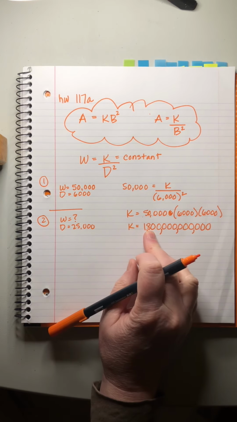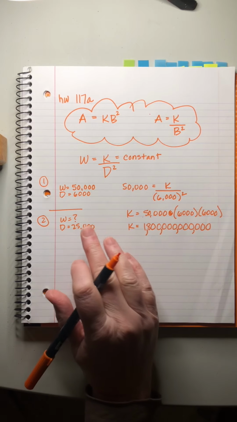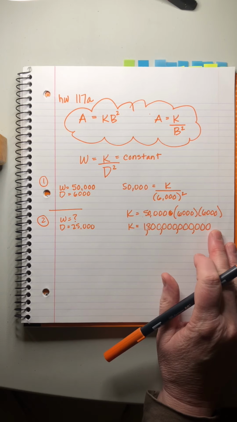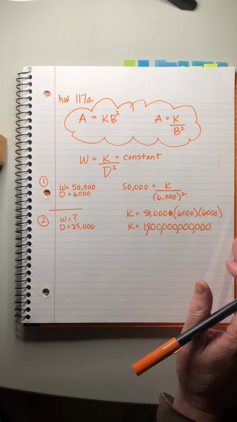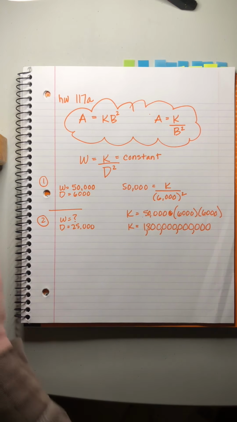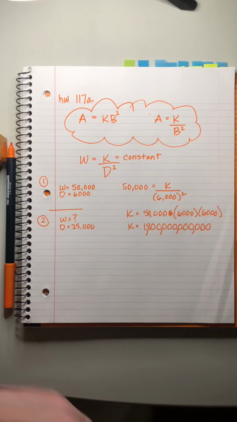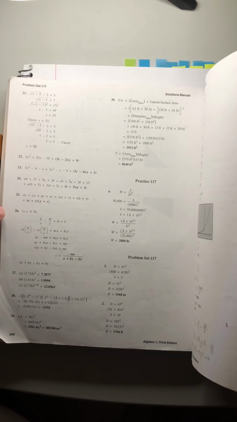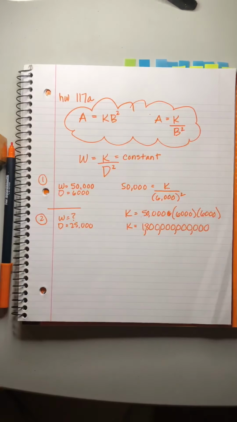All right, now we're going to use the constant to solve the second scenario. Let me just say, this would be a great time to use scientific notation, but I don't want to add more drama than there already is. So we're going to leave that out. I did notice when I looked at the solutions manual, which I hope you have this book as well, the one that gives the step-by-step to all the solutions, not just the answer like you'll find in the back of the textbook. It is such a useful tool. Don't use it to cheat, just teach yourself.